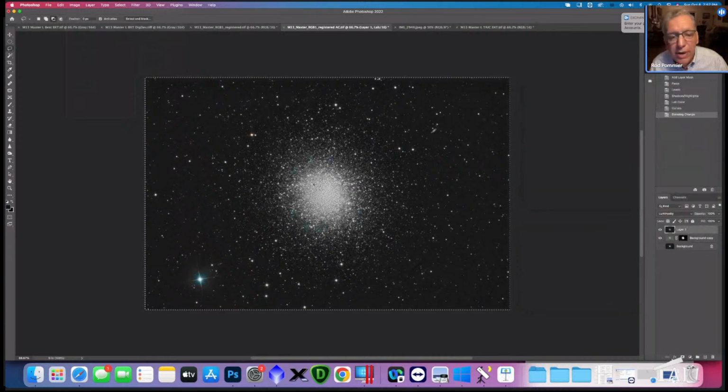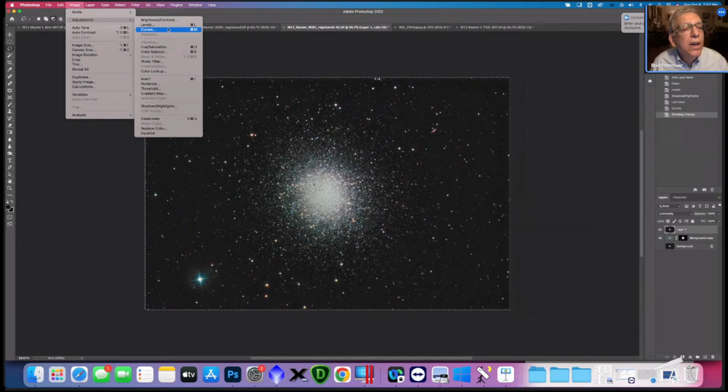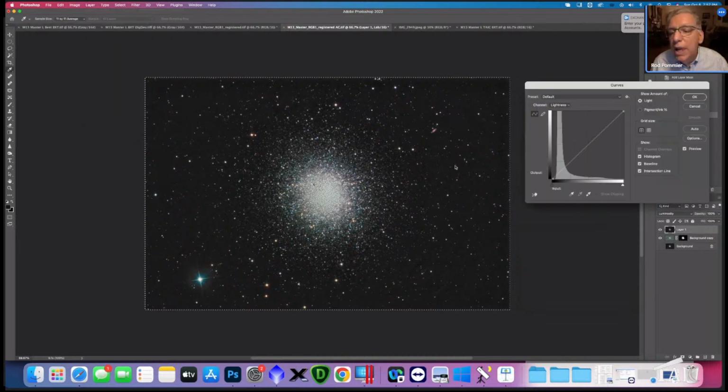Something's wrong. There we go. And image adjust curves. Go get the B channel, which controls blues and yellows. Put an inflection point in the 0, 0 here.